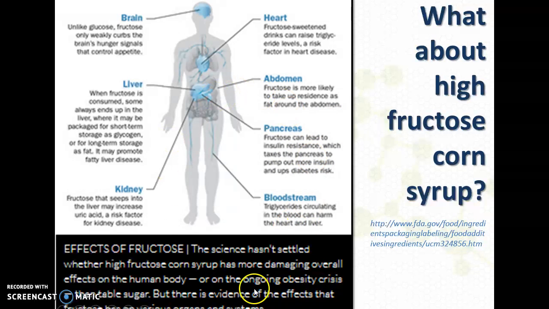But with all of this being said, regular sugar is probably just as bad. It pretty much doesn't matter what kind of sugar you're eating. It's all bad for you if you're eating too much. So it's pretty clear right now scientifically that sugar is not good for you. You should definitely limit your amount of sugar as much as possible. What we don't know is whether high fructose corn syrup is any worse for you than regular sugar.